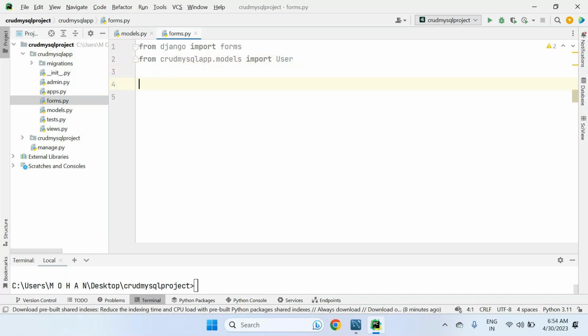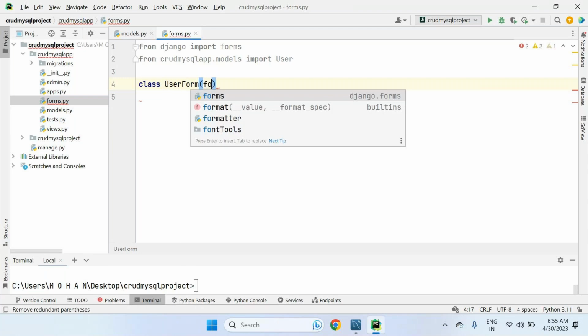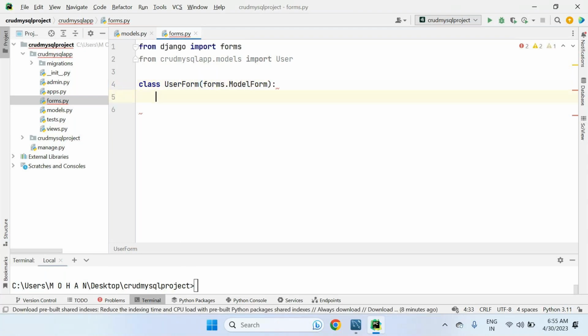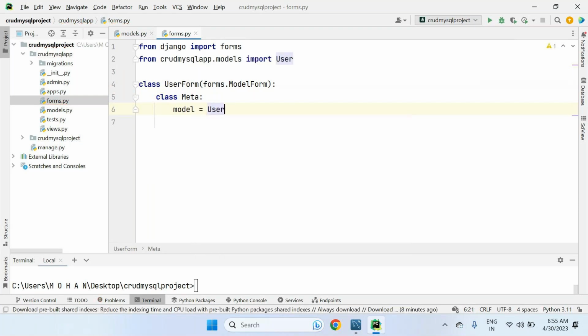So I'm creating a class named UserForm, inherited from forms.ModelForm. Based on the model, I'm creating a form. In class Meta, model equals User. The same code is what we explained in my previous lectures.